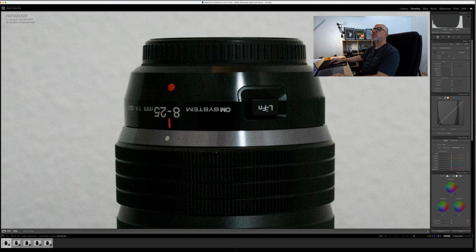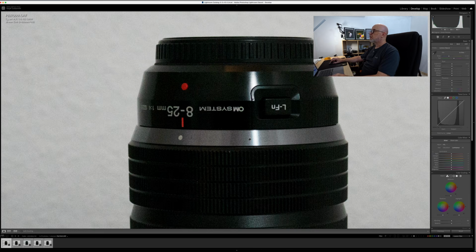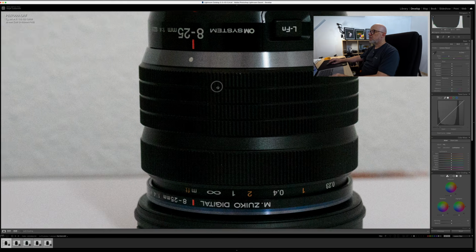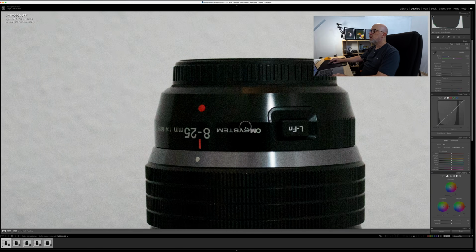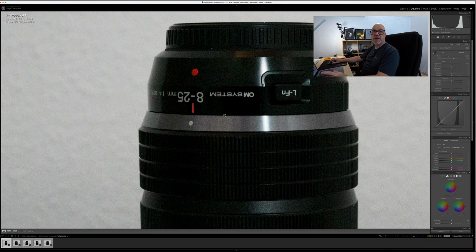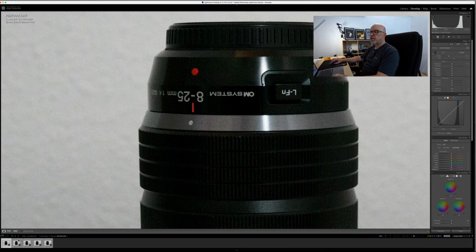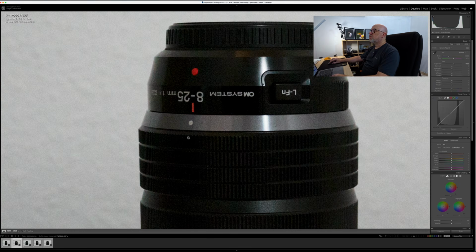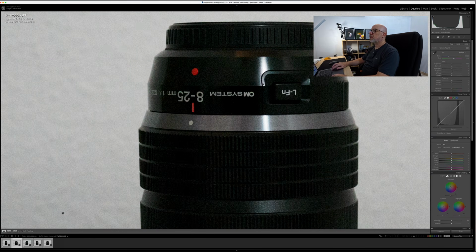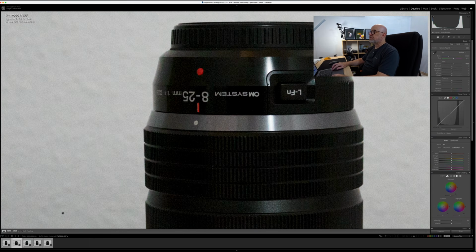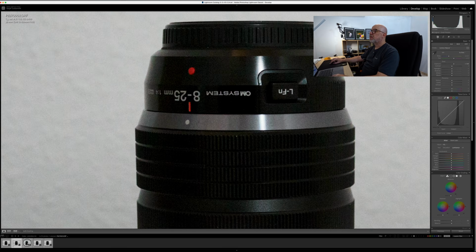So this is the 12,800 image, and as I said, a little bit of noise apparent around some of these areas here, but in general it's not too bad, and I wouldn't worry about that level of noise in an image pre any denoising. Let's have a look at the 6400 image. So 12,800, 6400, doesn't really look any different as far as I can see.